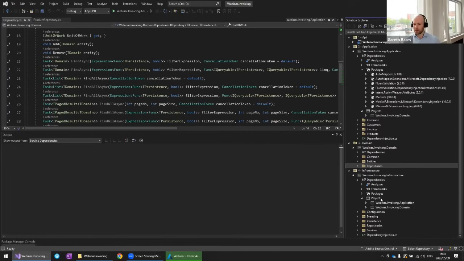But the most important thing here is that the domain and the application layer do not depend on the infrastructure. It's actually the inversion of that. And that way, we've actually set up our application and domain to be very, very testable. Because one of the challenges that you will find is that if you connect everything to the infrastructure, you can't write tests for those systems without actually either mocking out or running that infrastructure. Ideally, the interfaces allow you to mock that infrastructure out, which is exactly what we've got over here, because we don't have a dependency on the infrastructure. We've got a dependency on the interfaces.